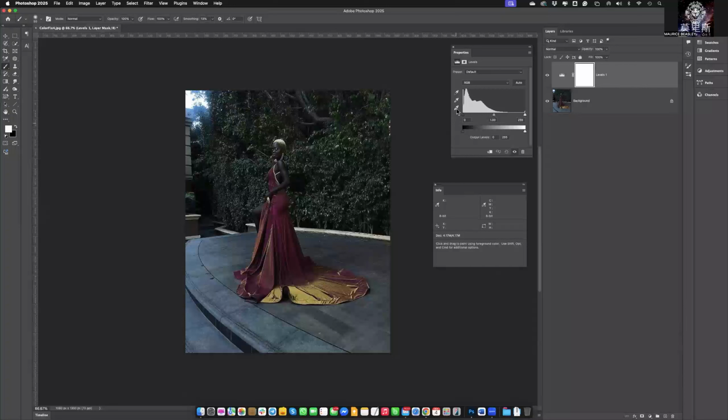To make it a little more fun, I'm going to use the eyedroppers. I didn't set those highlight and shadow points like I showed you before, but without doing that, can I still try to make this work? Well, yeah, you just use your eyedropper. If you have your info panel open, all you're doing is looking for that K value. Once you click onto the highlight eyedropper, find the brightest spot in the picture.